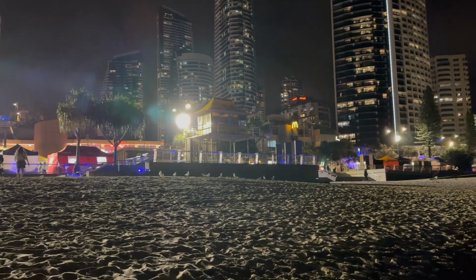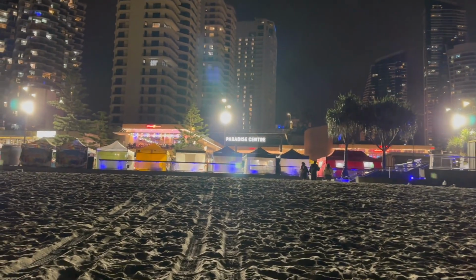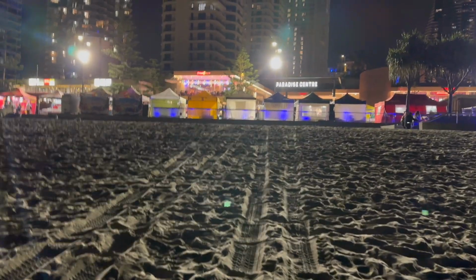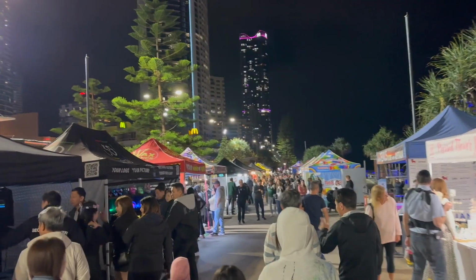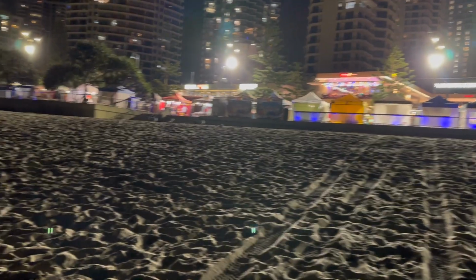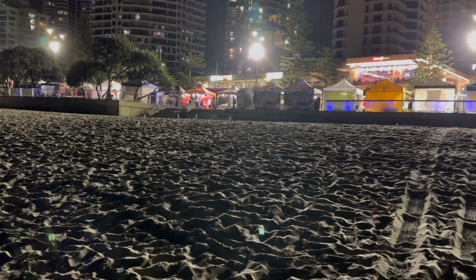And we're back, guys. Made it back safe and sound from Byron Bay, back in Surfers Paradise. You can see that as the tide starts coming in, Surfers is actually pretty busy at the moment. They've got the foreshore market, which happens every Wednesday night here. We've just spent the last 30-40 minutes browsing, looking at all the stores and what's available. It's pretty busy here tonight. It looks like they're gearing up for a busy end to the week. I imagine that's what it's like all the time here. As the week wraps up, the weekend obviously will get a lot busier.